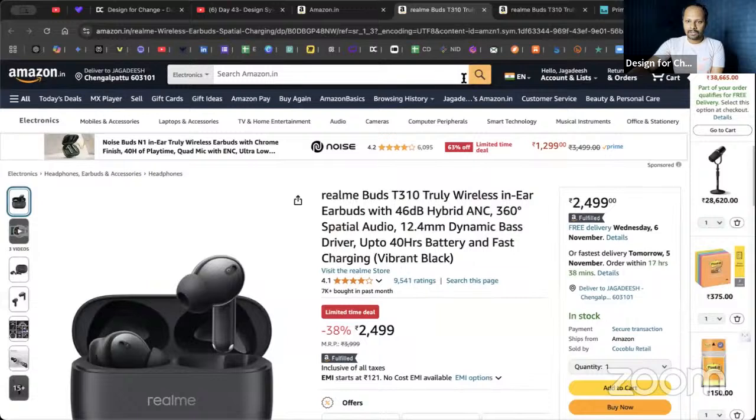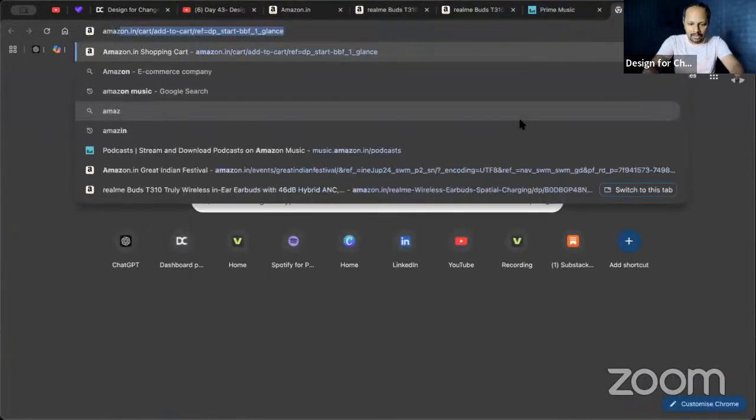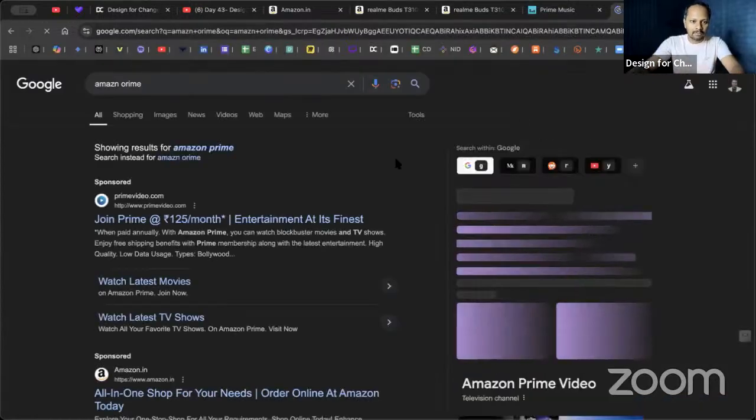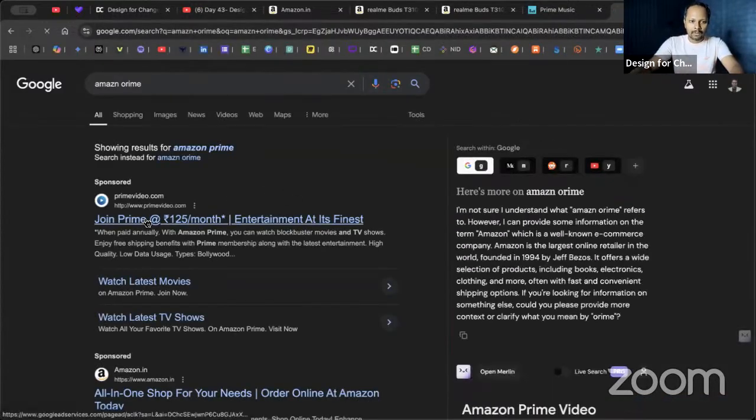You can see this Amazon shopping website has this orange color. The Prime has this kind of a blue color. They have chosen a design system for the Amazon website, which is for the shopping cart and other things. They have chosen something for the Prime applications. Do Amazon have anything else? Just wait. Let us see Prime. Look at this.